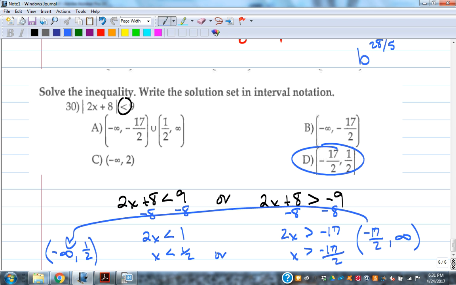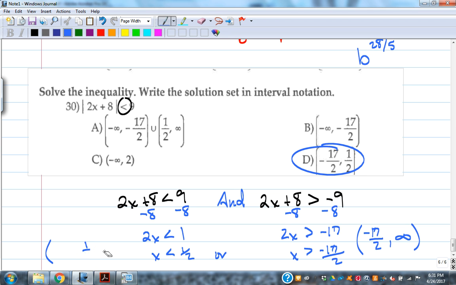Because one interrupts the other. That's right. Greater thans are ands, less thans are, well, hold up. Greater thans are ors, less thans, that is an and problem. I am so sorry. That is an and problem. That's why it overlaps like that.